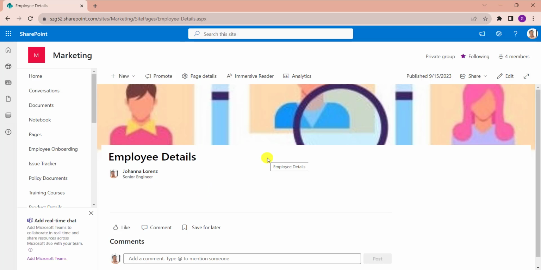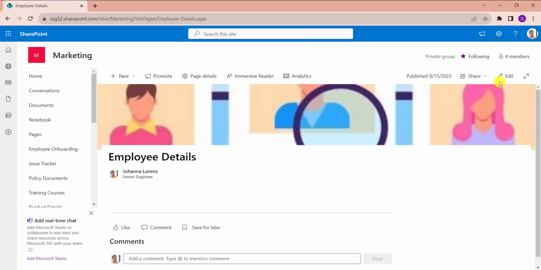Microsoft provides a lot of web parts in SharePoint Online, and one of these web parts is the image web part. This image web part allows us to choose an image from recently uploaded images, stock images, web search images, etc. Now I will show you exactly how to create an image web part.